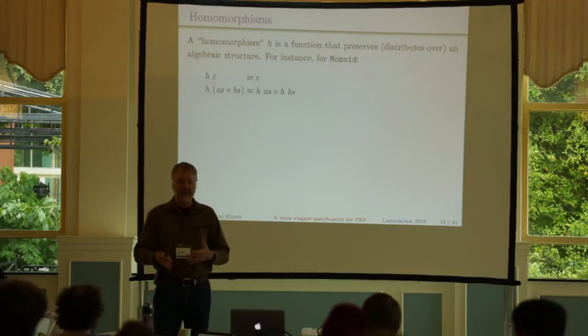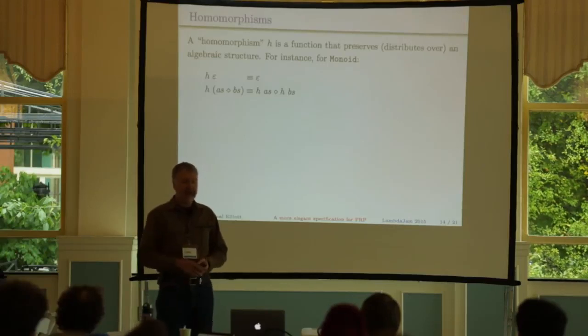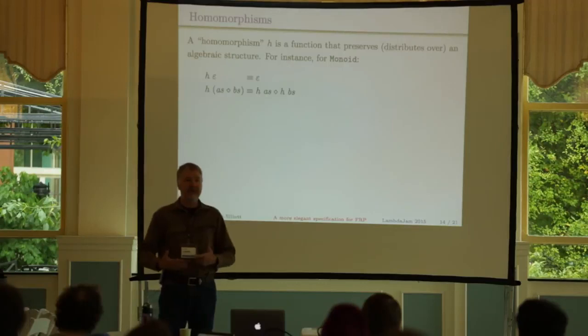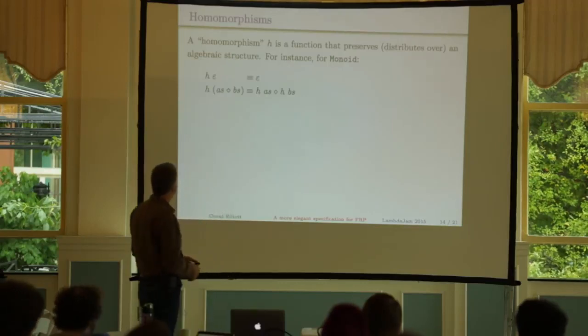A homomorphism is something that's come up over and over in algebra. It's turned out to be a very powerful notion. And I'm going to show you exactly what it means. It means that it's kind of structure preserving. That's what homomorphism means. It means the same shape. That's what the word means.